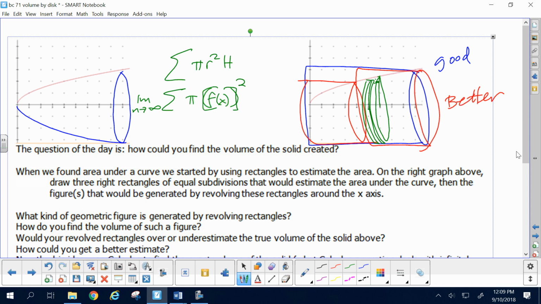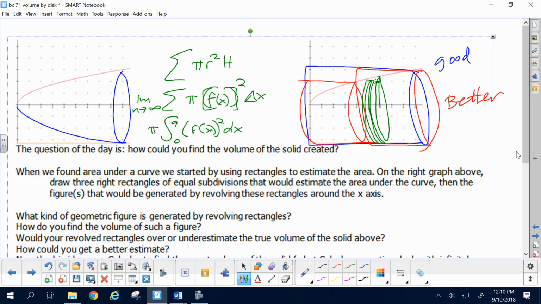The height is truly delta x in the summation case, but when we take this infinitesimally small, the summation sign goes to the integral sign. Pi times f of x quantity squared, that's the pi r squared, the circular area of the face of all those little discs, times little tiny heights, dx. In this case, from what to what? 0 to 9, because we're talking in the x region.